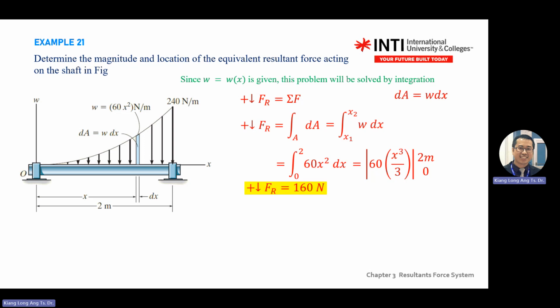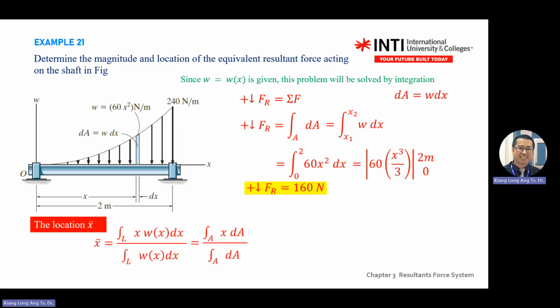What is important for this module is here. You know that to find the resultant force for the distributed load, you multiply the length with the formula. Okay, now the location. For the location of x, I straight away use the equation of this one. You can either remember this one or remember that one, doesn't matter. So x bar multiplied by the integral of W dx equals the integral of x W dx. So basically it's just an application of integration. You substitute the values here.